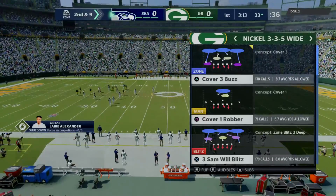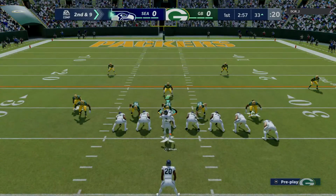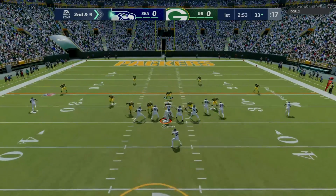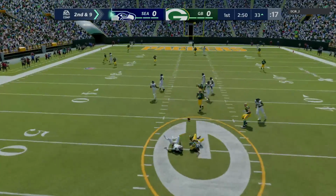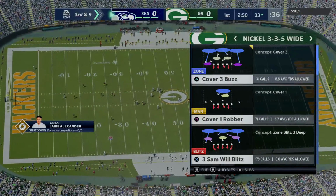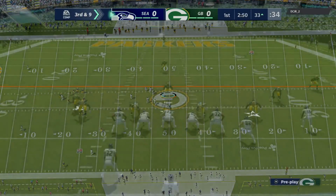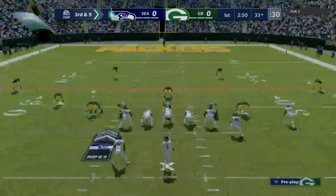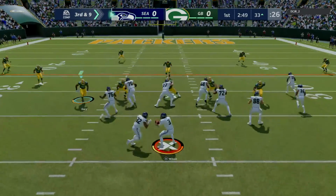Whenever we talk about the best strong safeties, one word constantly comes up, and that's instincts. Being able to diagnose run or pass and make the appropriate moves. He crashed down hard there. He was ready for that running play. Forced out to his left. And, boy, that one drops incomplete, but if he was hit a fraction sooner, it may have been a fumble. Pressure, and that's certainly going to be a key to this game going forward. And that time, they were able to get in there and influence the throw. Remember, quarterbacks got to get rid of it. They don't have the tuck rule that they can fall back on anymore.